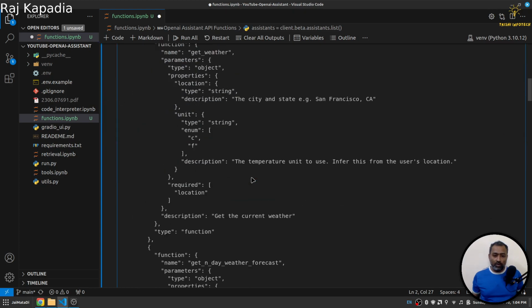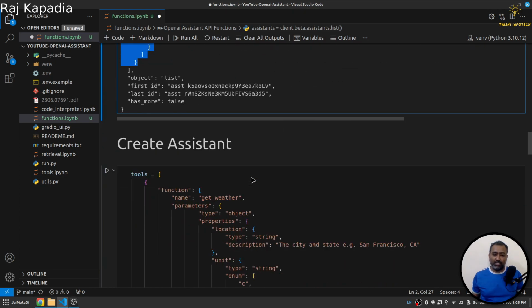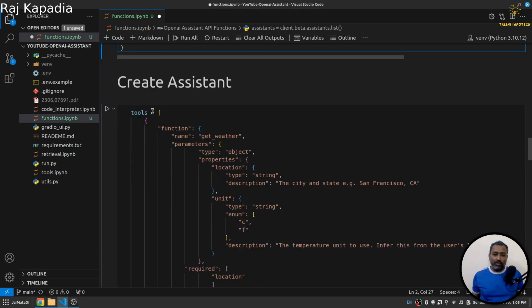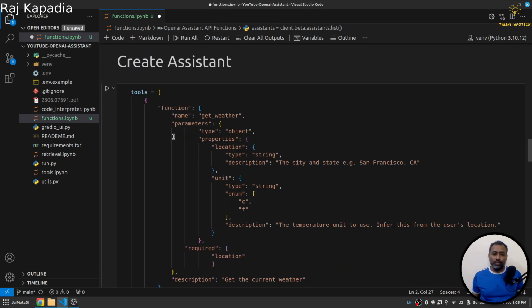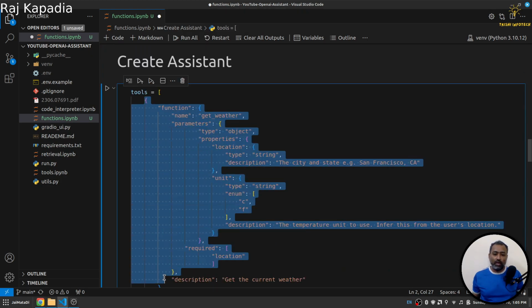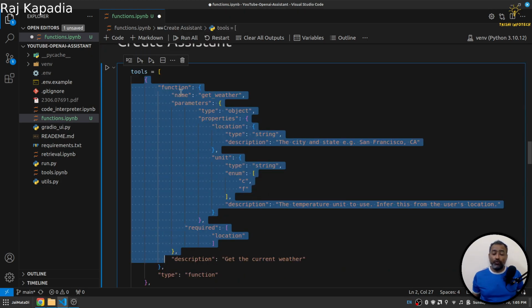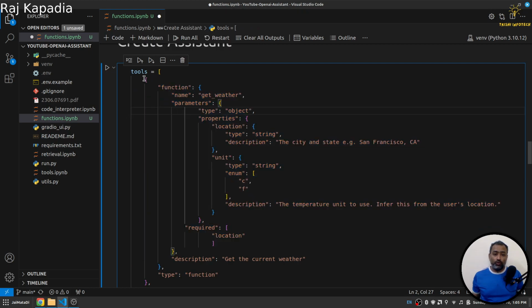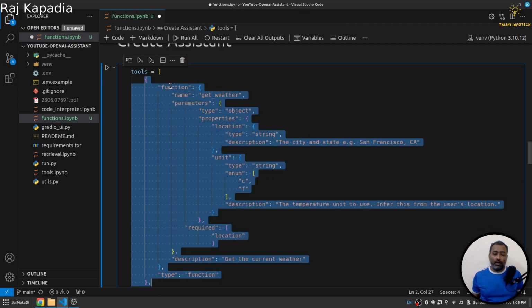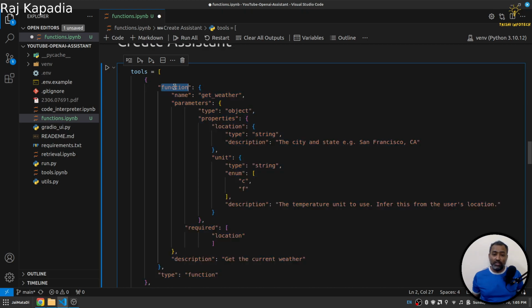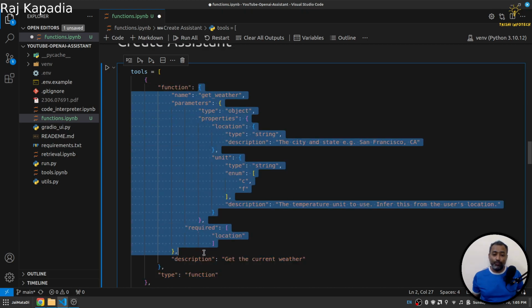Now let me create one more assistant which will have the functionality to call a function. For that we need to create tools. Tools is an object which has a few things. This object should have a property called function, which is again an object.